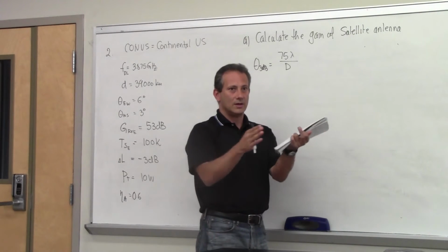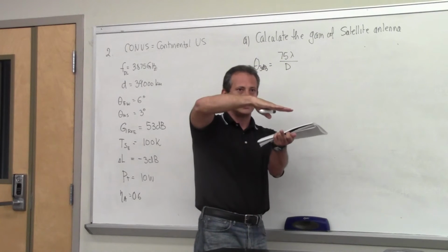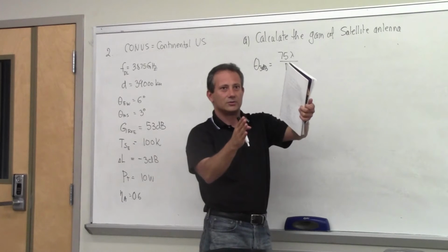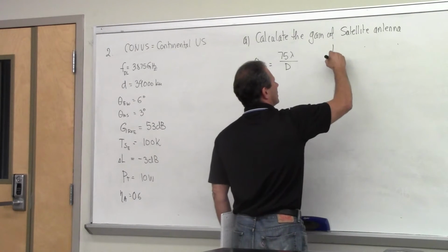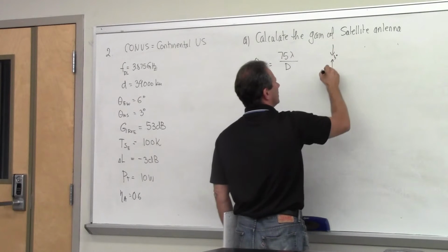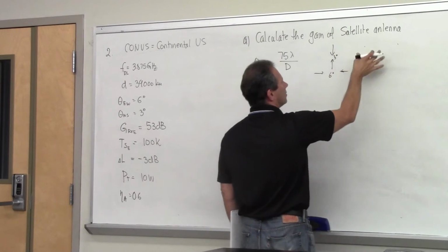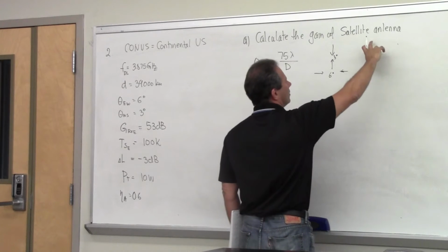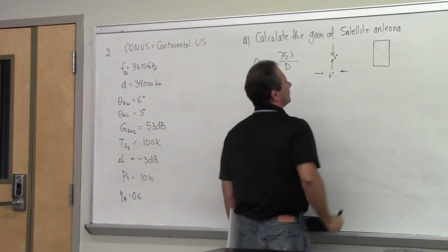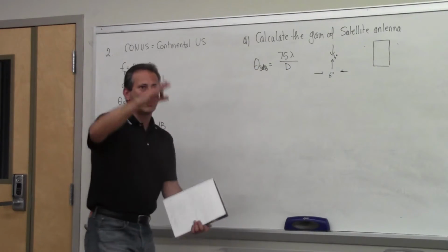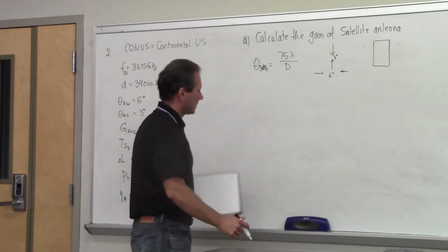So if our pattern looks like this, then our antenna needs to look opposite of the pattern. What I'm trying to say is there's 3 degrees this way, and there's 6 degrees this way. So our horn antenna needs to be longer this way, to focus more energy this way relative to this way.